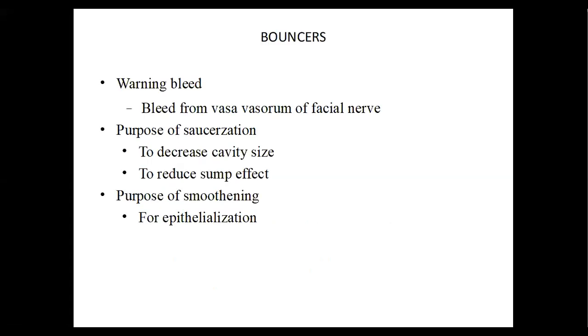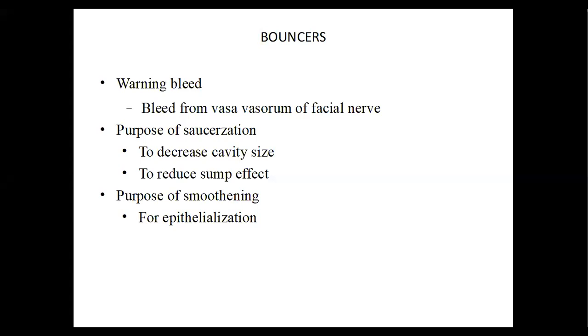After you finish your discussion of your case per se, you can have certain additional questions. You can say they are kind of bouncers. What are they? I'll be telling a few of them. First thing is something called Warren bleed. When you're doing a mastoidectomy around the facial canal or the fallopian canal, if you come across certain ooze from the operative side, that says that you're very close to the facial nerve, so you should be very careful. That bleeding happens from the vasa vasorum. So you should better avoid going close to that area.